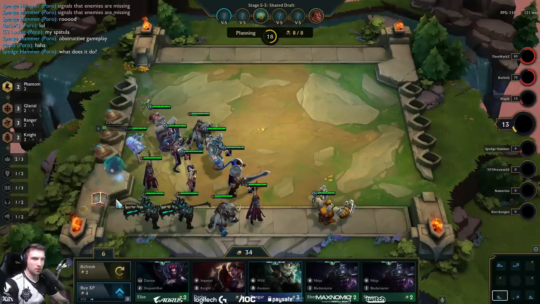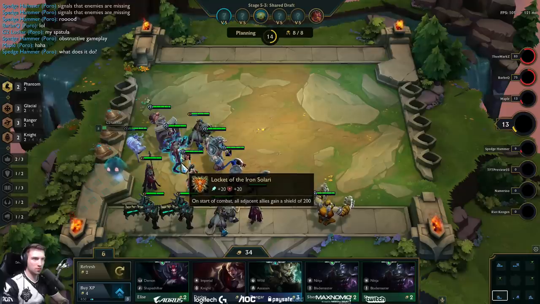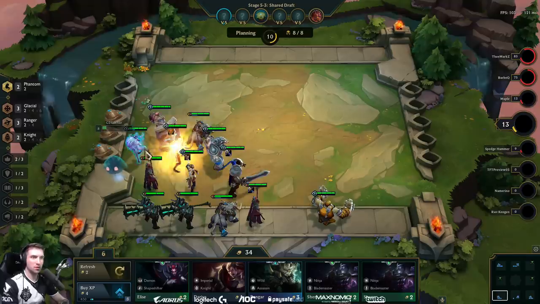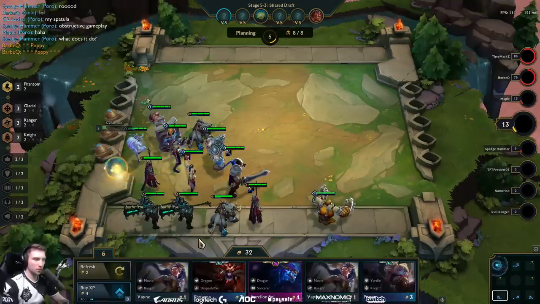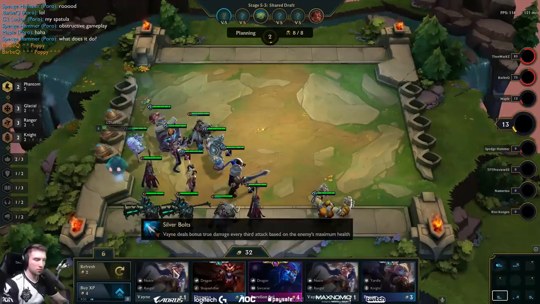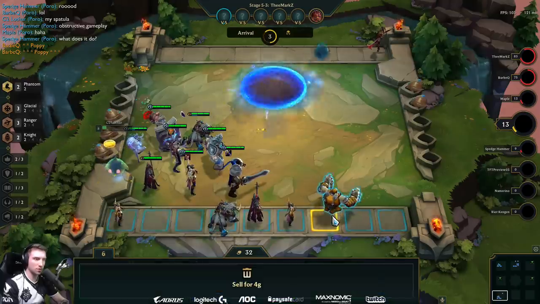What is the combination here? Guardian Angel on... Locate a vessel on the side of command, allies gain a shield of 200. Yes. That's great. That is absolutely great. We're gonna roll once. We're gonna try to roll. Oh, actually no. We're gonna buy two of those. We're gonna sell the order caser. We don't really need that.